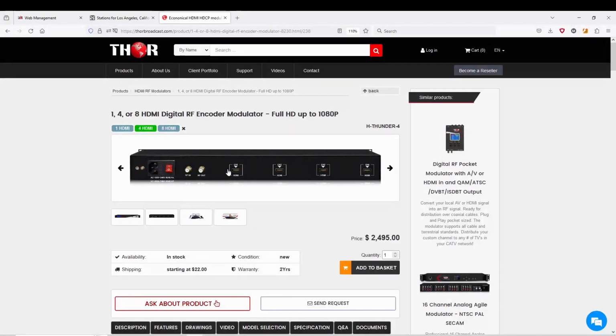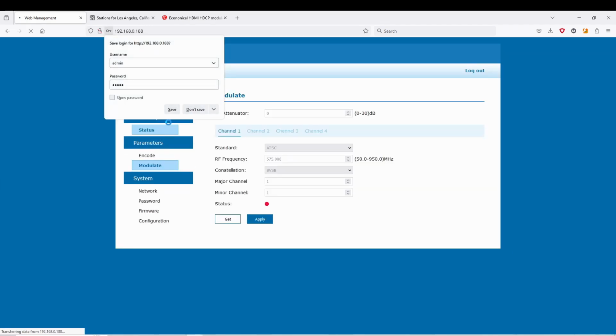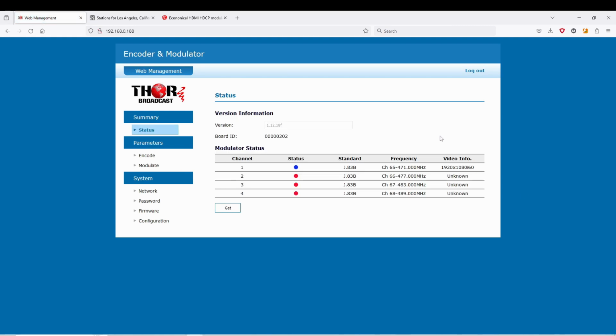Okay. So I just plugged in a Blu-ray player or a DVD player. It is a Blu-ray 3D Samsung. So I just plugged it here into port 1. It's actually on this side, so this is port 4. If you're going to go to the splash screen of the unit, this is .0.188. Go ahead and log into the unit, admin. And from here, you can see that this is a brand new unit out of the box that already picked up the first HDMI input.